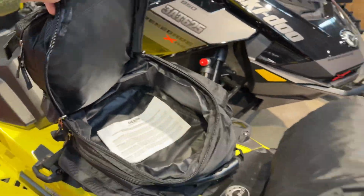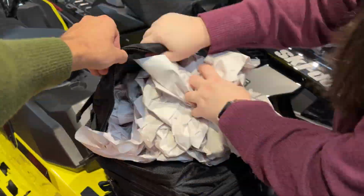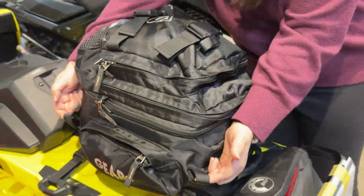A large expandable main compartment handles your bulky gear. The slim top pocket keeps gloves and essentials close. And the side pockets on both ends are perfect for snacks, tools, or whatever else your ride demands.